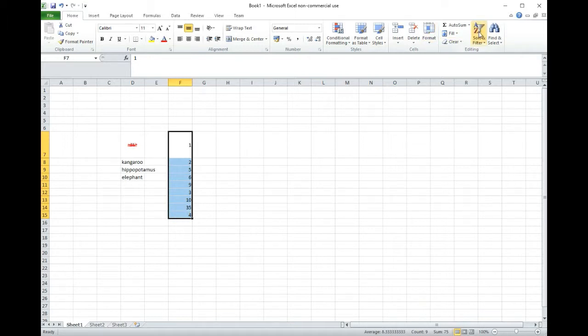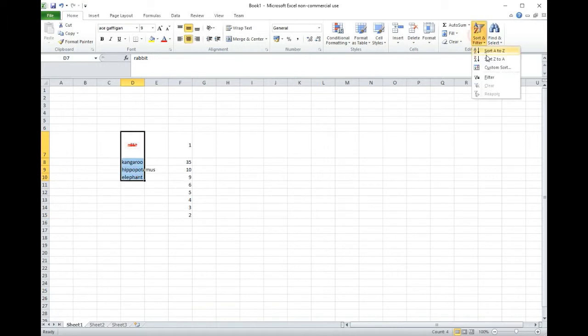So if you wanted to do that, then select smallest to largest, and it will just sort those out. Select largest to smallest. Yeah, you occasionally find this. Sometimes what it does is it treats the top number or the top item... It's done the same. Is it done the same here? Let's check. Yeah, it's done the same here.